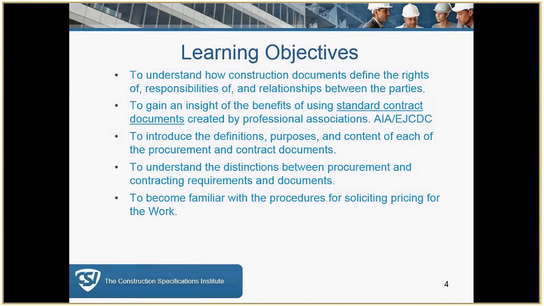Quickly go over our learning objectives for the session. In the next 2 classes is a focus on contract documents and procurement documents. Keep in mind that we are only using AIA and EJCDC terms here. If you're doing federal work, city work, large institutional work, they may vary in the process and terminology, but basically the concept is the same. Of course, the terminology is what typically trips people up.